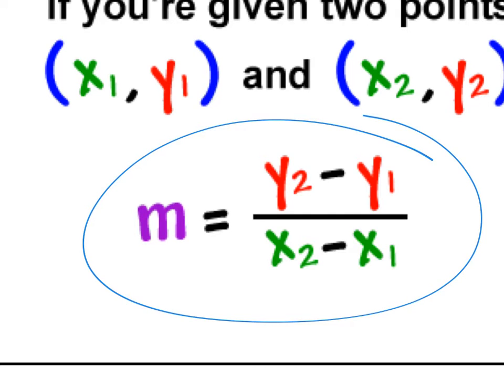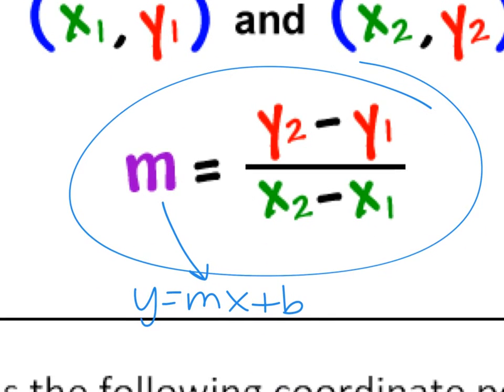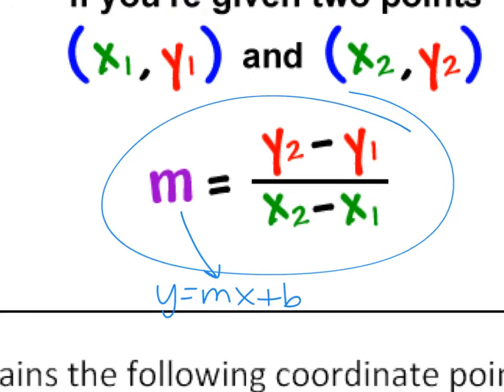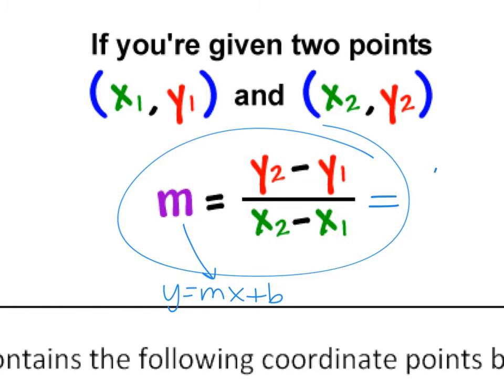And it says m. We've seen m before. Y equals mx plus b. Do you remember this? This is the same m. Okay, so it's the rate of change of a line. Another way you could find it, besides looking at the graph and making the triangle, is by using this formula. Subtract the y's, subtract the x's. This is the same thing as change in y over the change in x.